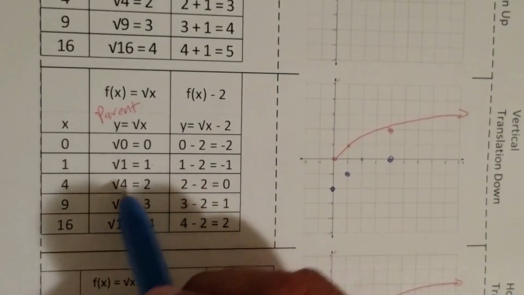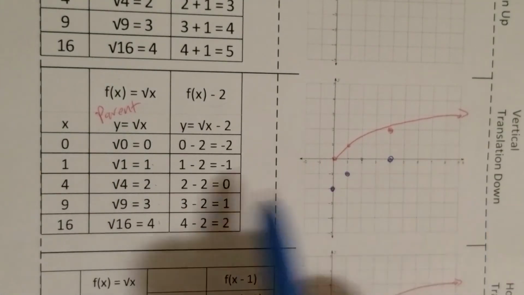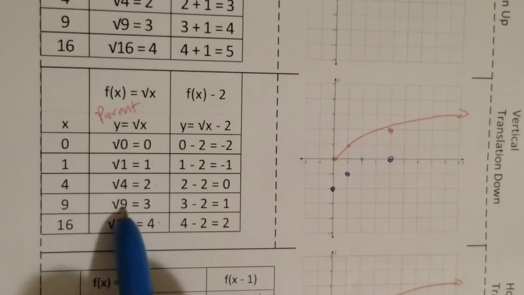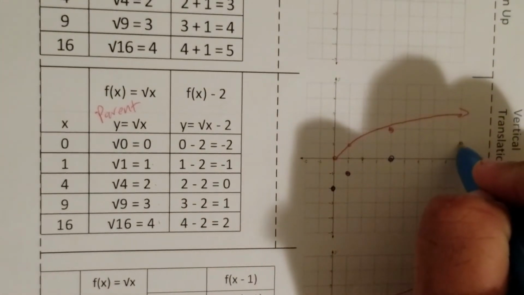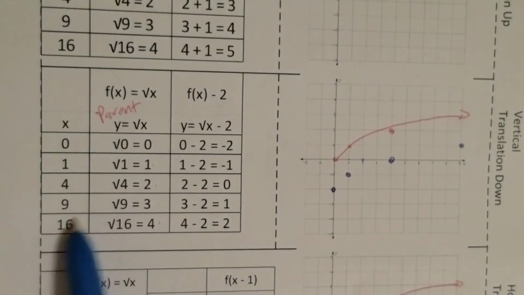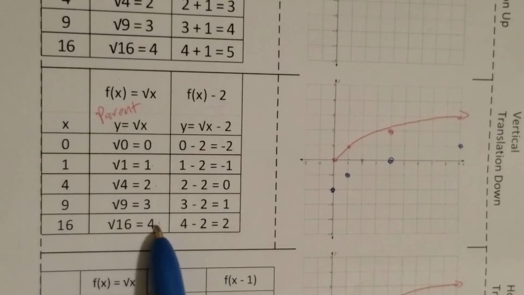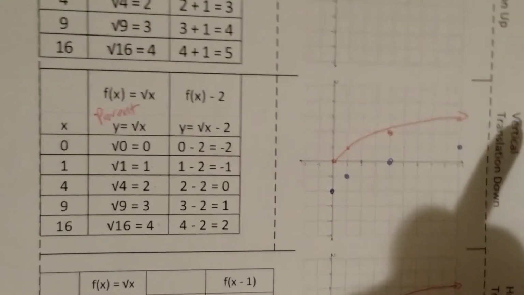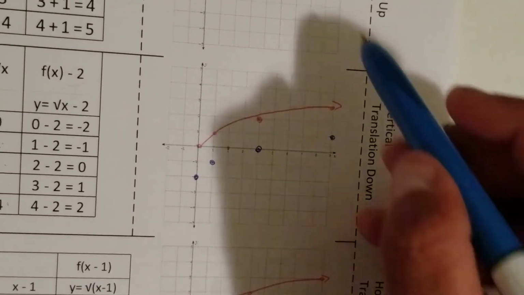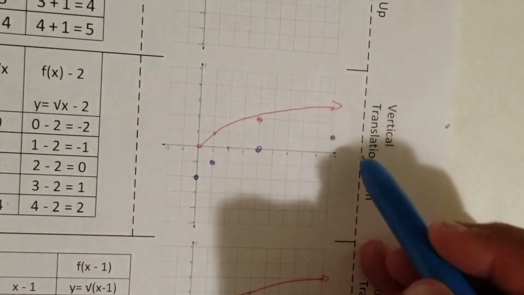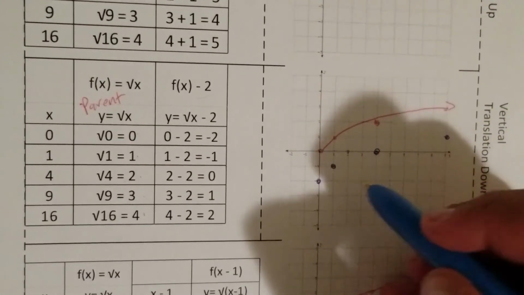I got a little confused because of this. Our x is still 4. Now our new x is 9, which is over here. And our square root of 9 was 3, so 3 minus 2 was 1. So at 9, 1. And our 16, which is way out there, the square root of 16 is 4. 4 minus 2 is 2. But we're not going to plot the point because it would be way out here, and we're going to cut this out anyways on this dotted line. But we're going to go ahead and graph what we have, which is this.